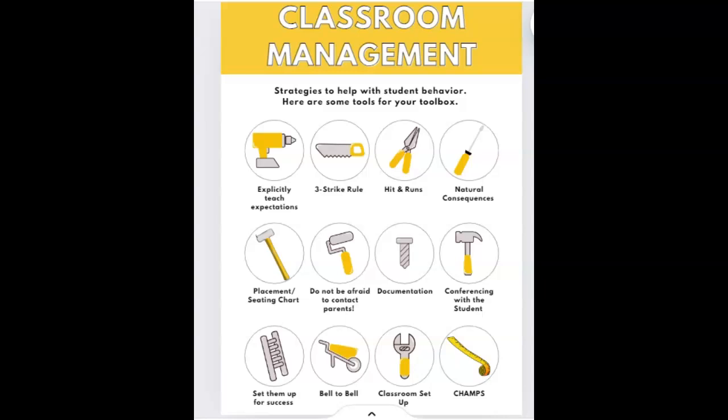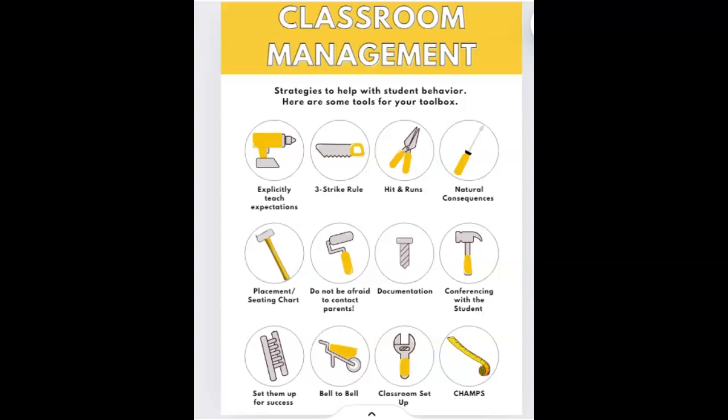A lot of times these things have to do with strategies to help with student behavior. And so that's what we're going to be focusing on. I know a very common phrase is that classroom management is the tools in your toolbox for when students aren't behaving or when they're not doing what they're supposed to do. What strategies do you use to help with your classroom management?